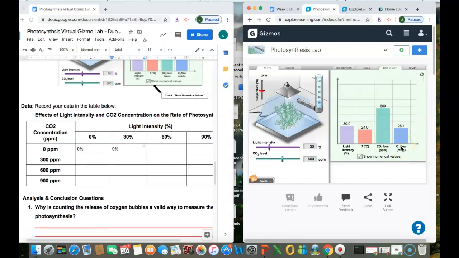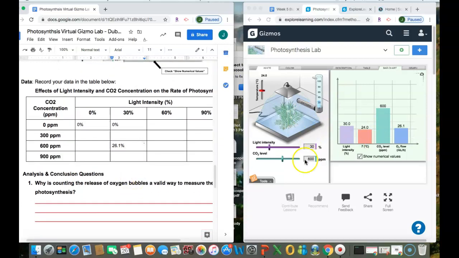So at 600 ppm and 30% light intensity, I can record in my data table that the rate at which oxygen is being produced is 26.1%. So I'm going to enter that into my data table.